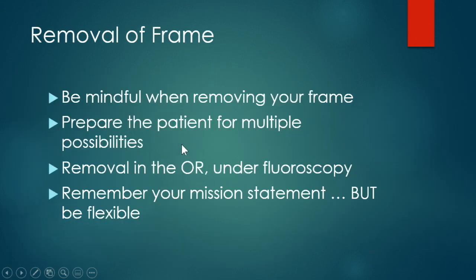All right, removing the frame, you have to be mindful again about that. You have to prepare the patient for multiple possibilities because sometimes you'll take your frame off and not be satisfied with your alignment or stability, and you'll need to either reapply the frame or do some additional internal fixation if you're taking another pathway at that point in time. So always have full conversation with the patients about these possibilities so you don't get yourself trapped.